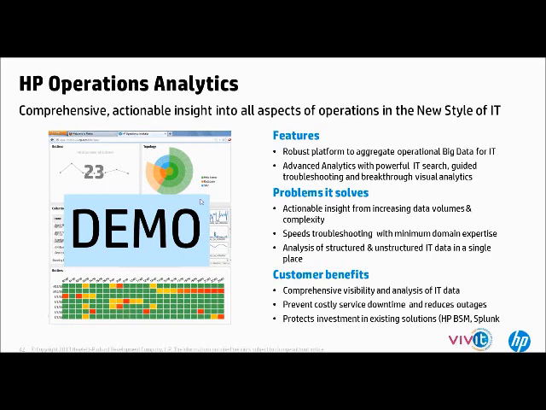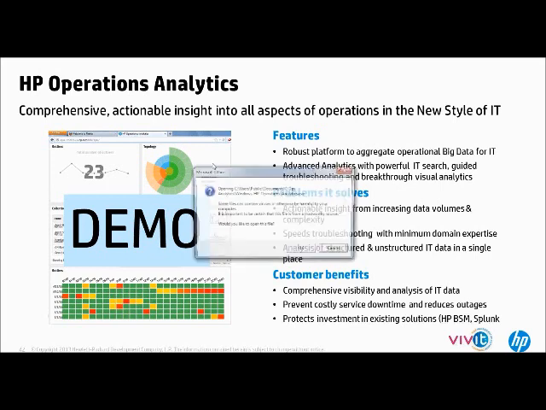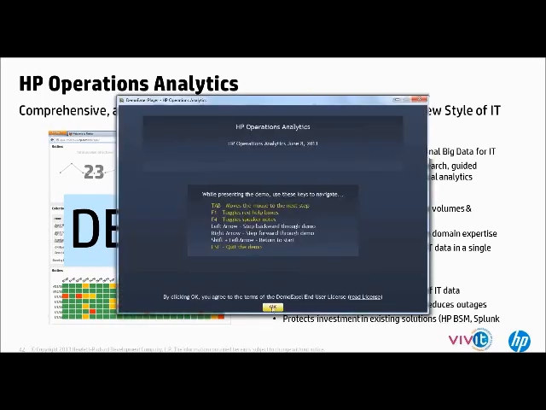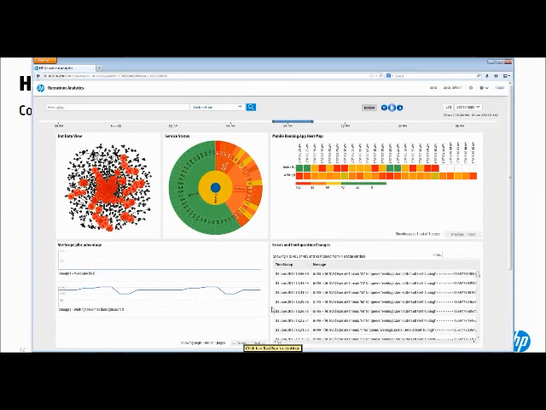To give you a visual of what we are going to do, I'm going to run a small demo so that you get an idea of how Operations Analytics will work. Consider in this scenario that I am John from the Application Support Group and have recently deployed HP Operations Analytics. It's Monday morning, the 3rd of June in this case, and I'm looking at my IT environment the morning I walk in.